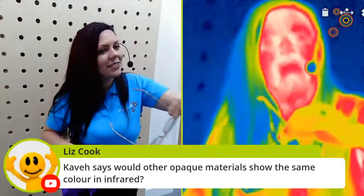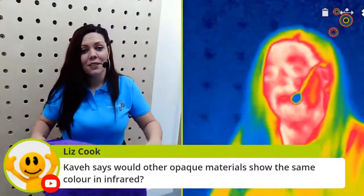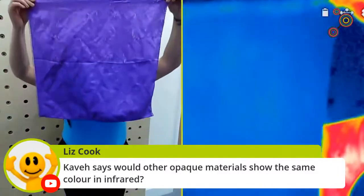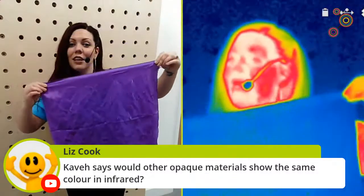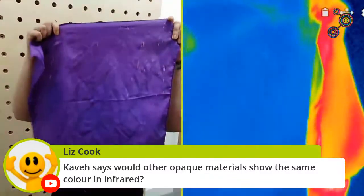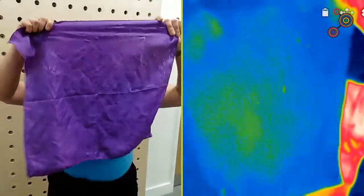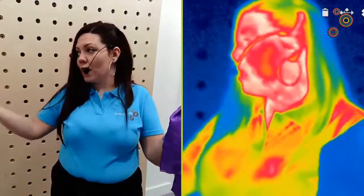opaque material to test. Thank you. I literally have no idea what's going to happen. I've never done this one before. So here we go. I can't tell because I can't see through it. Oh, so that one is actually opaque. So it's different. The bin liner was different to this one. Can you see me at all? No. Amazing. Great question. I'm a bit surprised by that one. So it's all to do with the different materials of what things are made of. If you come here and visit, we can try all kinds of things in there.